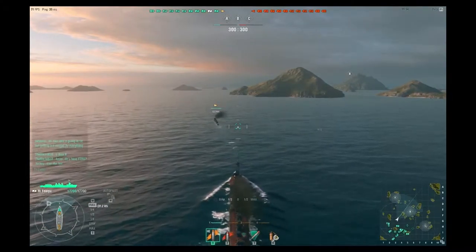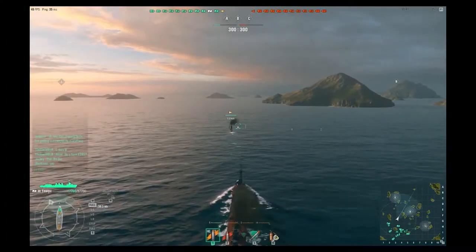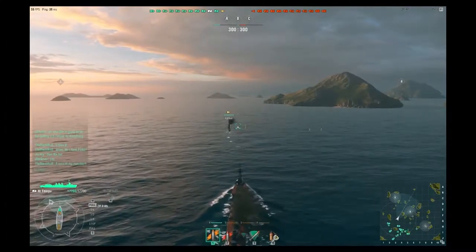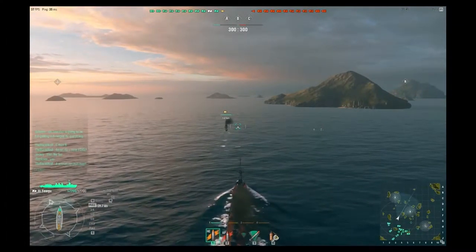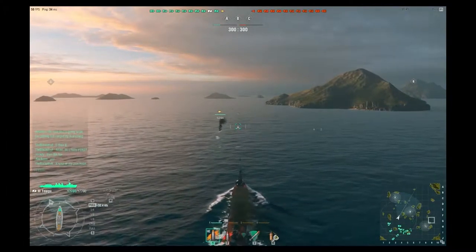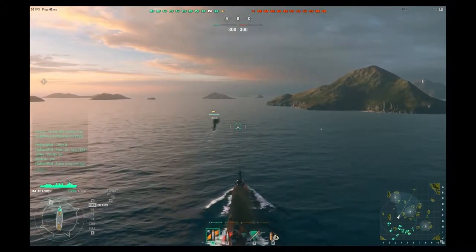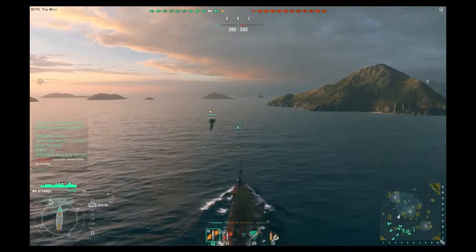Okay, I'm following your trail. This is particularly advantageous for me right now because he does move a little faster than I do. But more importantly, if he drops a smoke screen, I'll come right into the wash. So how do I drop smoke screen? R. No, that's repair. T. Okay. You'll see. And what's boost? Y. Y is a speed boost. You get two of those.